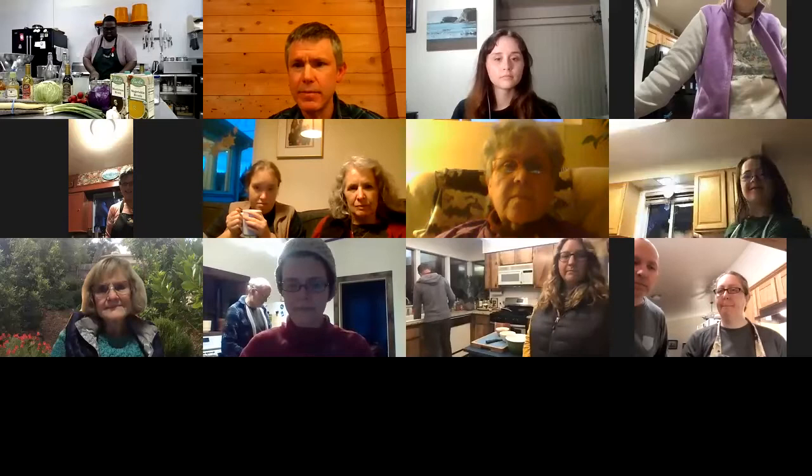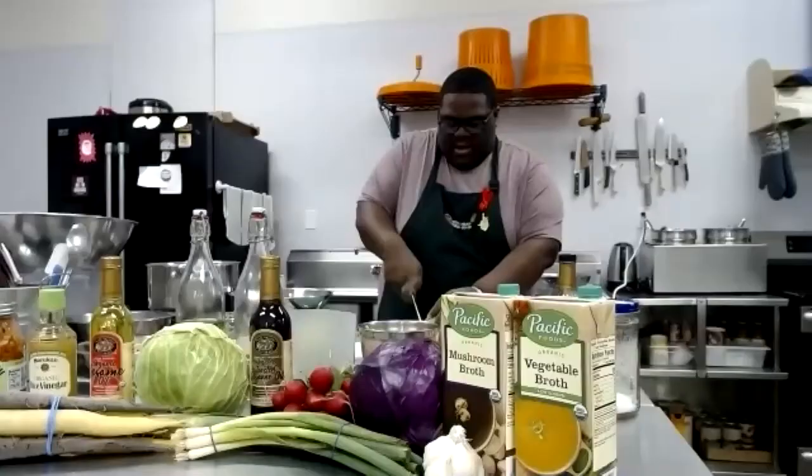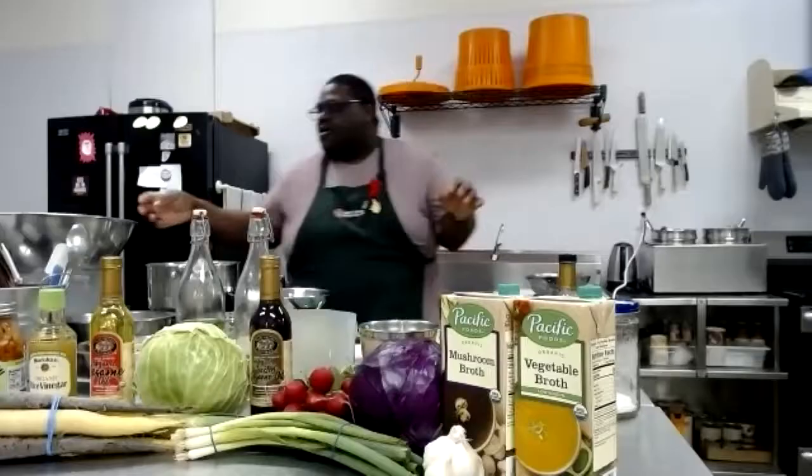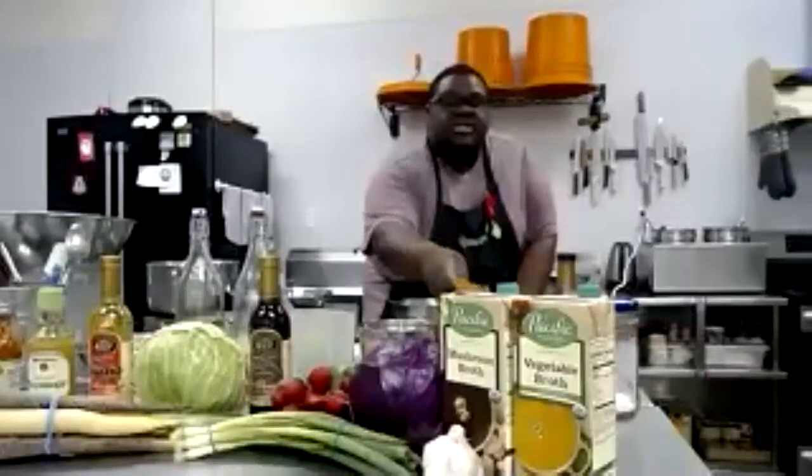I put it in my compost and then I'm going to cut it in half, then cut it in half again. I'm going to turn it to the side and cut slow. Valley Floral brought this cabbage in today and it's just so good. In the upper right-hand corner of your screen you should be able to switch back and forth from gallery to speaker view. In speaker view you'll see more of Jamar, in gallery view more of the rest of us.